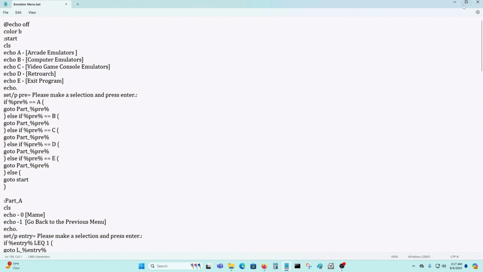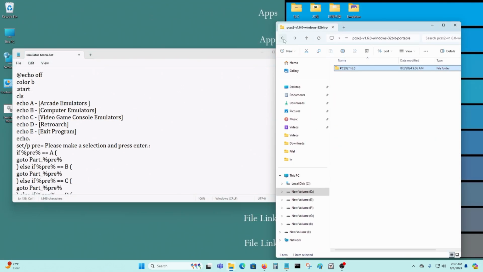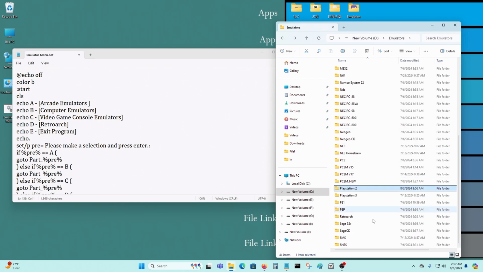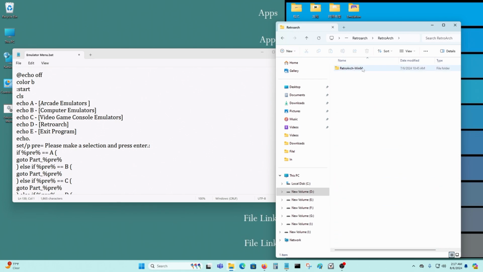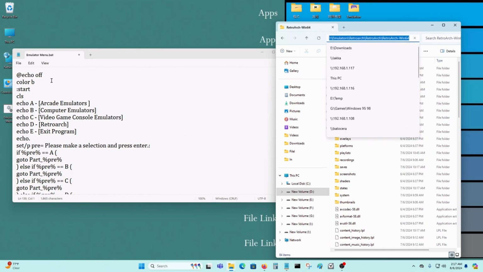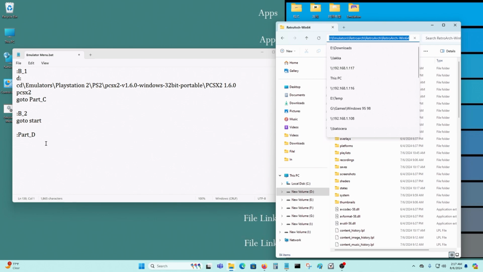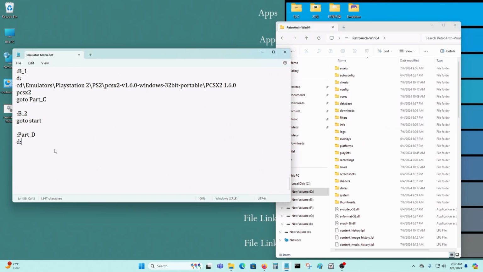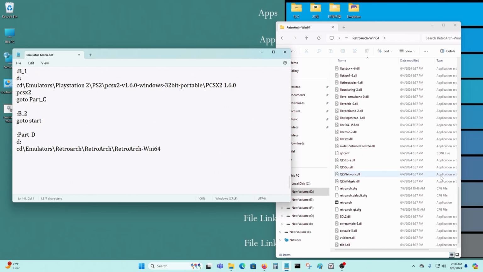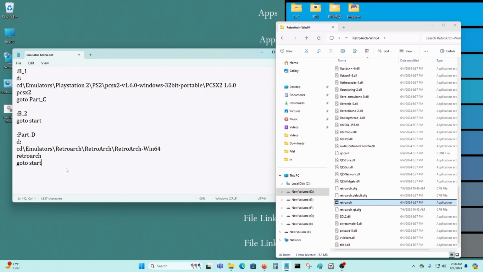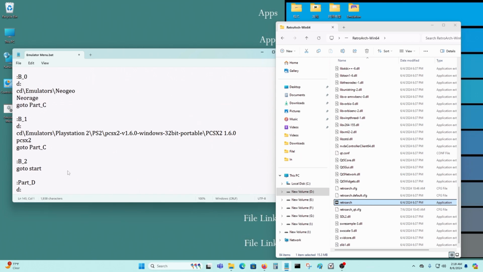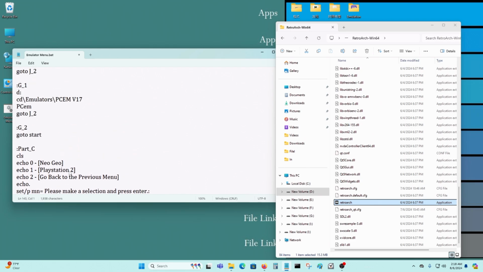Retroarch. Okay, where's that? There it is. Control C. Control C, Control V. We finish, we go back to start.